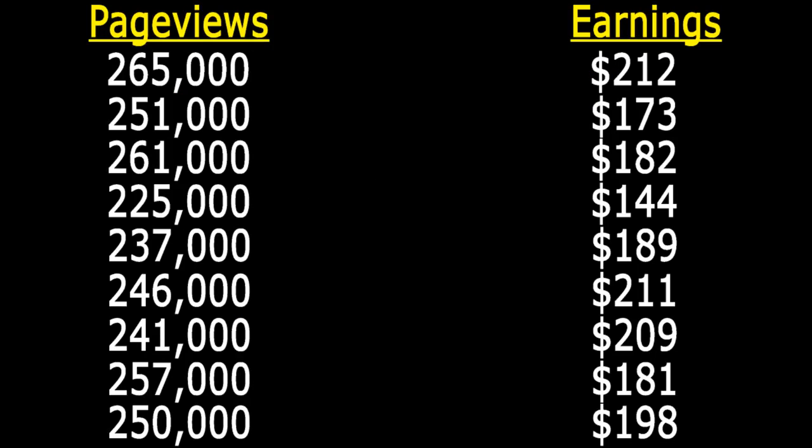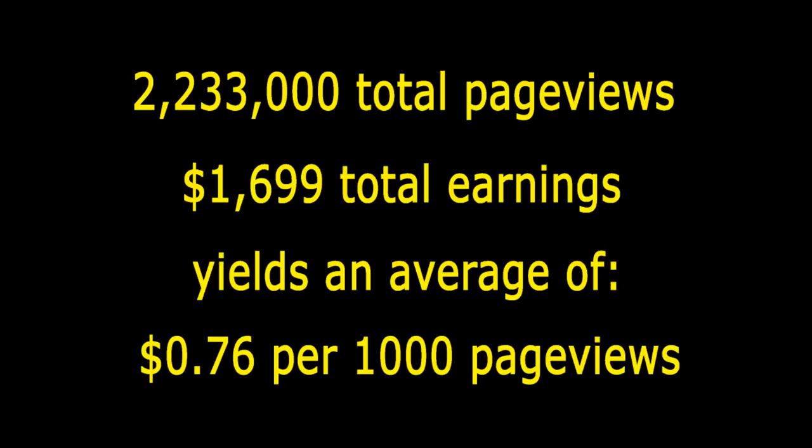Here are the website's earnings for all of the pages, all 400 pages, from the 10 best months in 2010. As you can see, I had a reasonable amount of traffic and a comfortable, if not stellar, earnings rate. If we divide the total earnings by the total number of page views, we find that for these 400 pages covering many different subjects, I earned an average of 76 cents per 1,000 page views. Now I know AdSense doesn't pay per page view, but for click. But this represents the average actual earnings.